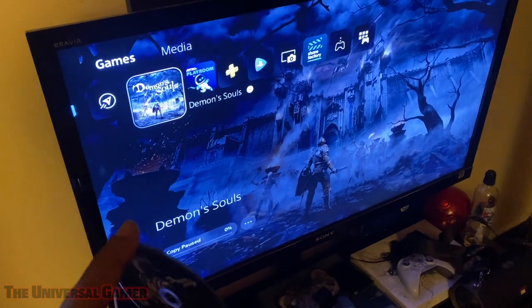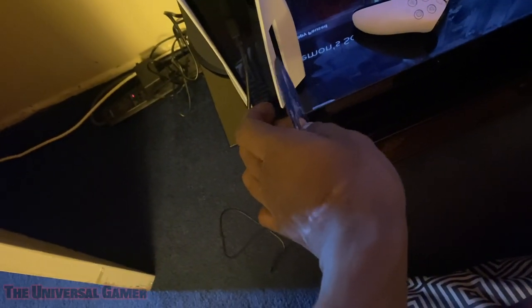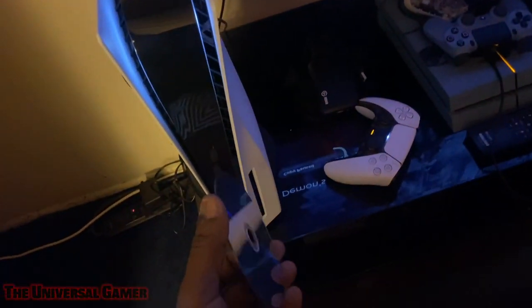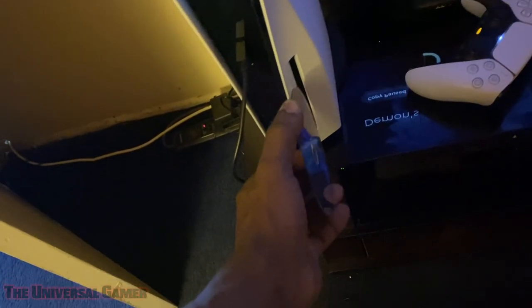All right, so just a quick tip for anybody that's not knowing, just for the record, so you won't make the same mistake I did: I put the disc in this way. So the whole time I was thinking that it was installing, it wasn't, for like a whole hour while my son was playing another game. So it actually goes this way, with the reflective side facing that way.